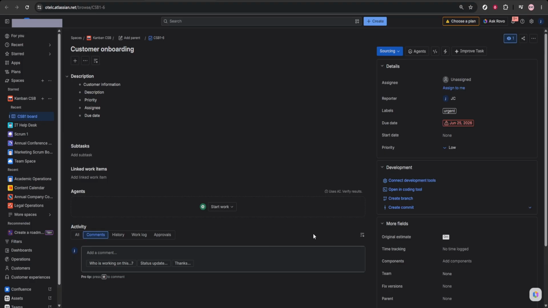From there, use Notion as the main place for your project documentation. Create pages for product requirements, project specifications, meeting notes, release documentation, and team guides. As you build those pages, link related Jira issues directly inside them so the connection between planning and execution stays clear. This makes it easier for anyone on the team to understand the background of a task, find the latest updates, and move between documentation and delivery without losing context. When set up well, this workflow gives your team a more organized and connected project environment.